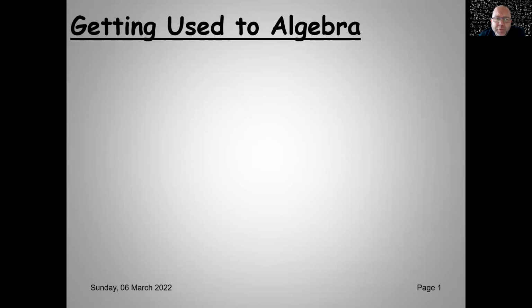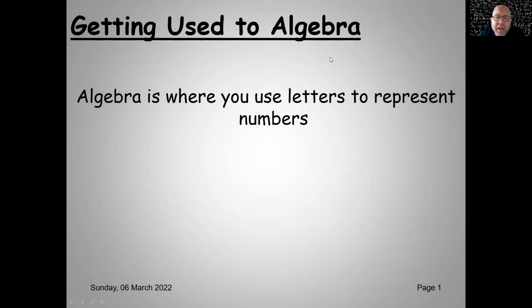We're just going to recap some of the things we've been looking at over the last couple of weeks. Now, a reminder, algebra is not as complicated as it sounds. You've actually been doing it for a long time. Back in year 1 and year 2, when you had number sentences like 1 plus star equals 5, that is algebra, because algebra is simply missing numbers. Now, as we get older, we replace them with letters. So algebra is where we use letters to represent missing or unknown numbers. Okay, that's all it is.